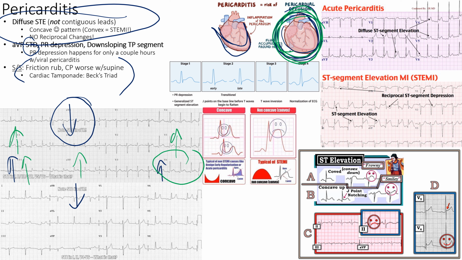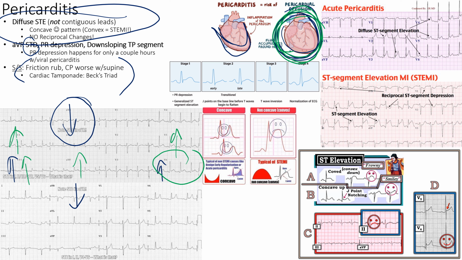With 2, 3, AVF ST elevation, you'd expect maybe some reciprocal changes in 1 and AVL, but you wouldn't expect there to be the lateral wall, which is fed by your left side, right, and your 2, 3, AVF fed by your right side, right? Why would left and right be elevated at the same time, right? Just doesn't happen, right? Even if you had the worst case scenario, left main disease, that's the left main. The 2, 3, AVF would be pretty much unaffected, okay? So that's the idea with pericarditis. You're going to have ST elevation in most leads, and it doesn't really make sense, right?